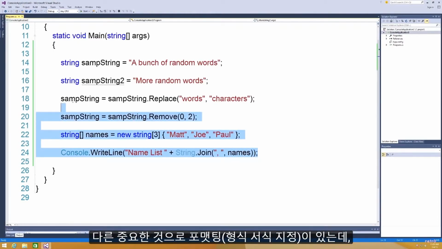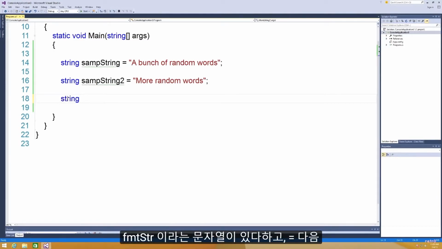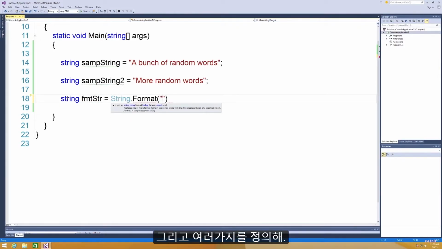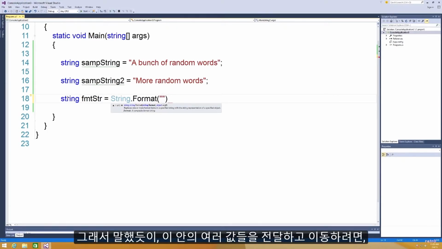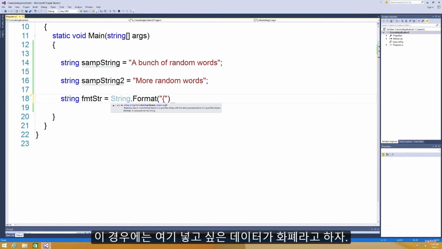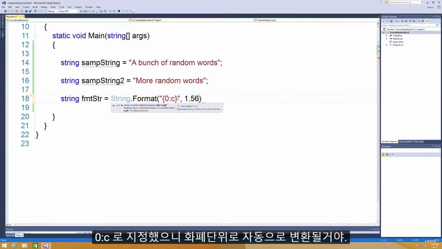Another thing that's pretty important is what we would use for formatting. Basically, I'm just going to show you a whole bunch. So we'll say string, let's just call this format string, is equal to, if you want to format a string, you just go string, format, and let's define a whole bunch of things. So I said if you want to transpose or move different values inside of here, I'm going to use curly brackets. And in this situation, let's say that I want the data that's going inside of here to be a currency. So it's going to have a $ sign inside of it. Well, pretty easy. Just go like this, and then outside of there, we're going to put a comma and 56. That's automatically going to convert it into a currency since I have the little 0 and the C inside of there.